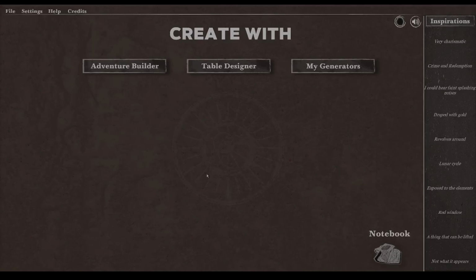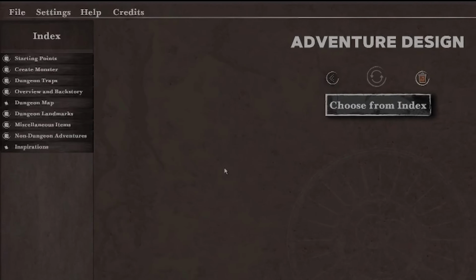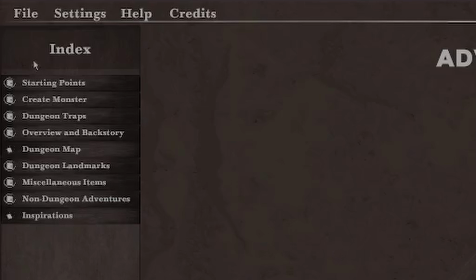Okay, so now we're inside the Fantasy Adventure Builder. The Fantasy Adventure Builder really does two different things. The first is rolling on random tables, and the second is making your own. The first button here, labelled as Adventure Builder, is basically the Tome of Adventure Design, but in digital form. And the innovation, if there is any here, is that rather than having a large number of tables, the contents of those tables have been grouped into indices or indexes, which are rolled together.